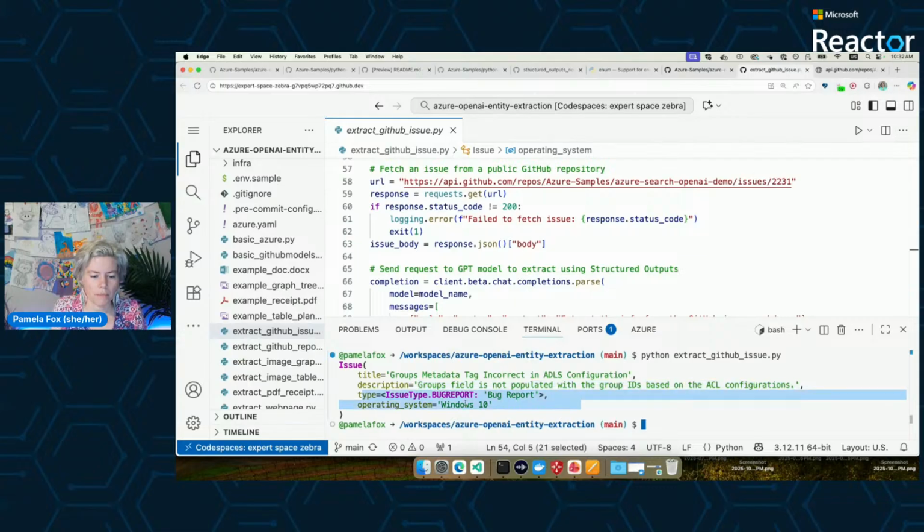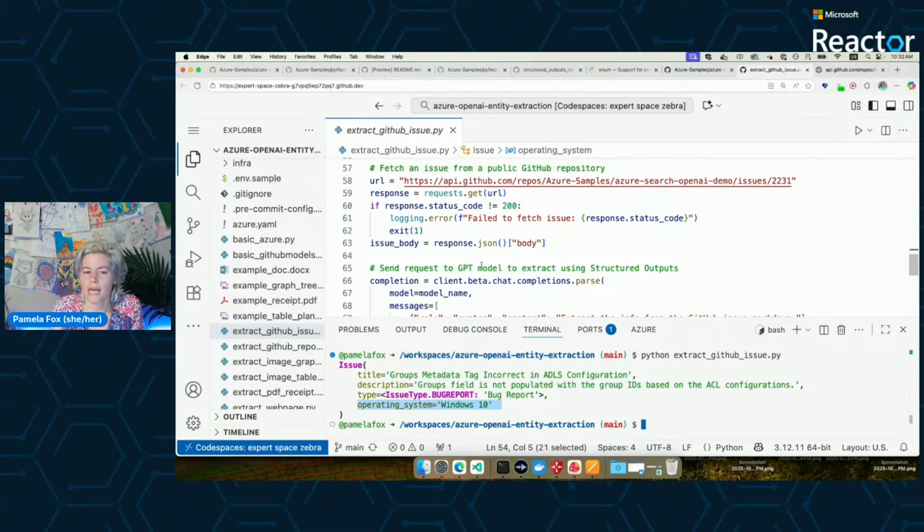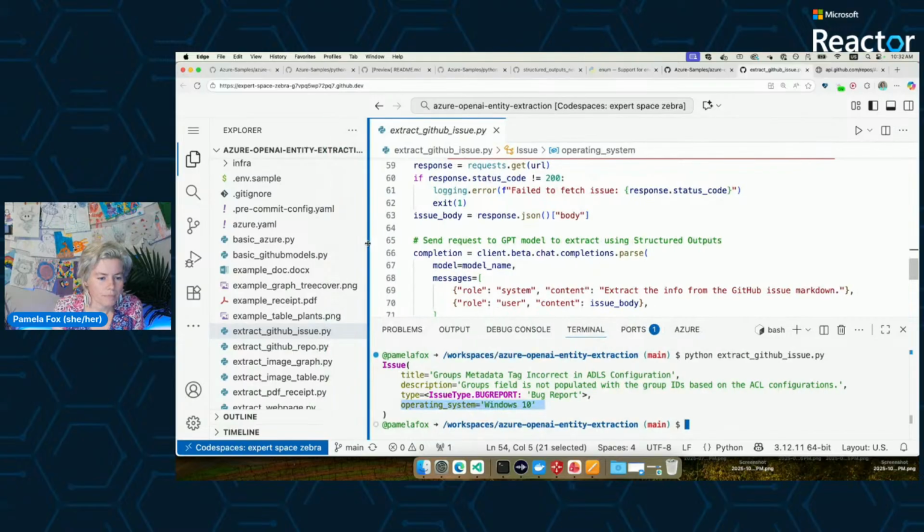It says it's a bug report, and it says the operating system is Windows 10. So this is useful. If you wanted to do a quick summary of all of the issues in a repo and categorize them in different ways, you can just write something using an LLM and structured outputs and get this really high level overview of everything that's happening in your repo, right?